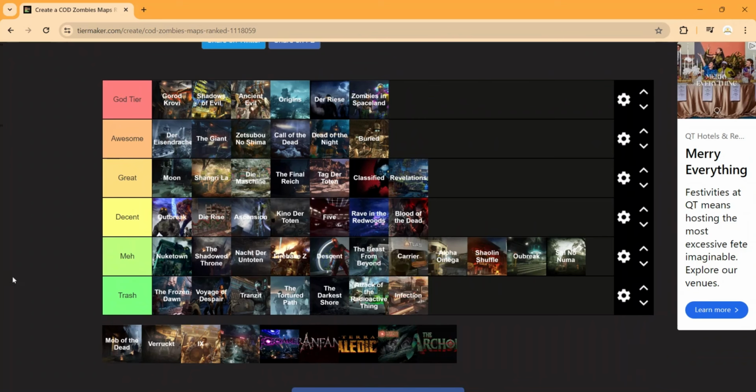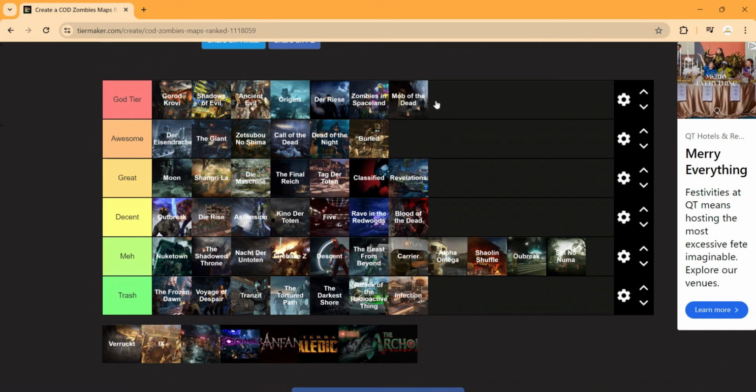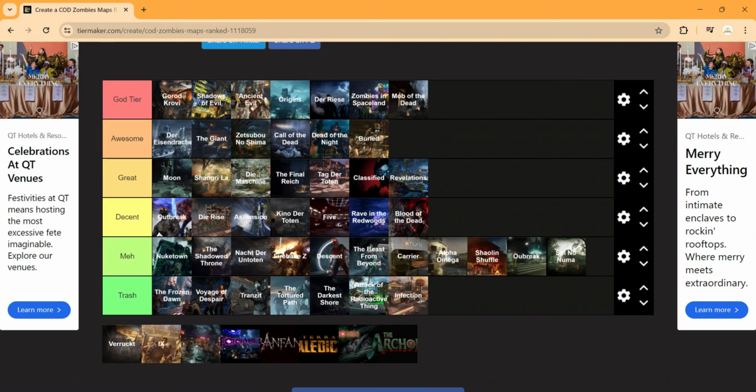Right, Mob of the Dead. Mob of the Dead is god tier. Mob of the Dead is fantastic. Like, the setting, Alcatraz, perfect. Characters, perfect. Afterlife system, perfect. You could do so much in the map when you're jumping around, shocking everything to open doors and new areas. It was so cool. It did everything perfectly where Blood of the Dead couldn't. The Easter egg wasn't the best, but it was very simple and enjoyable for people to do.